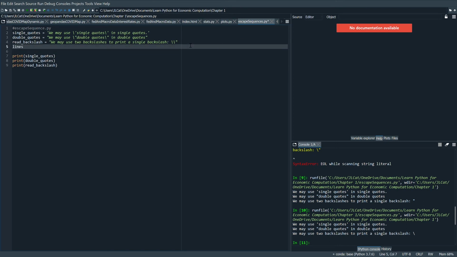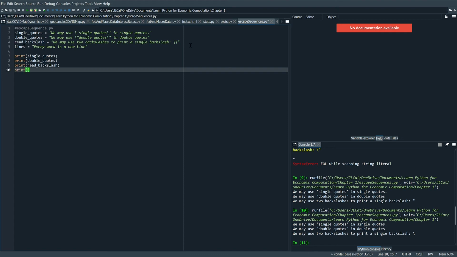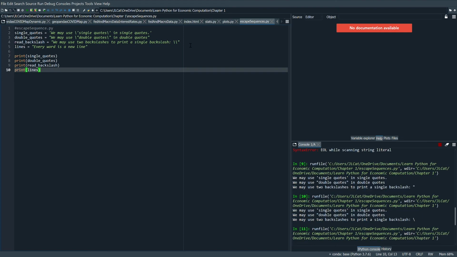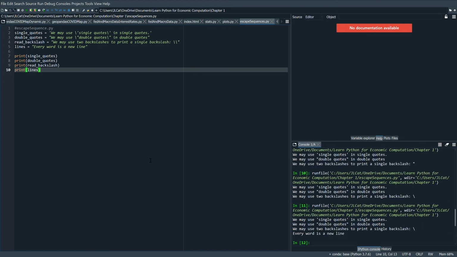We're going to make lines, and I'm going to print this out just with spaces. Okay. Now, of course, this isn't going to do what the book says, but let's just get an idea. Every word is a new line.